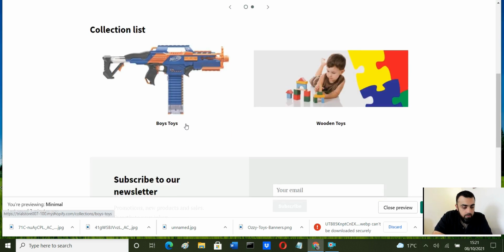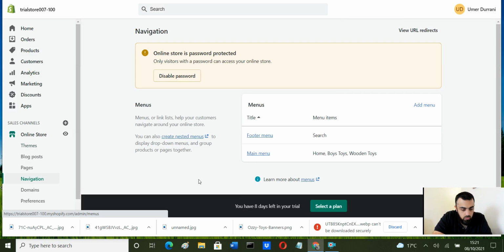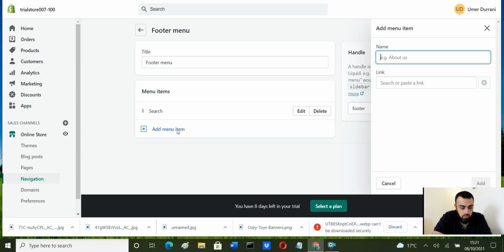Okay, so that's the navigation part. In the footer menu, you can add more items, but we need to add the pages first.